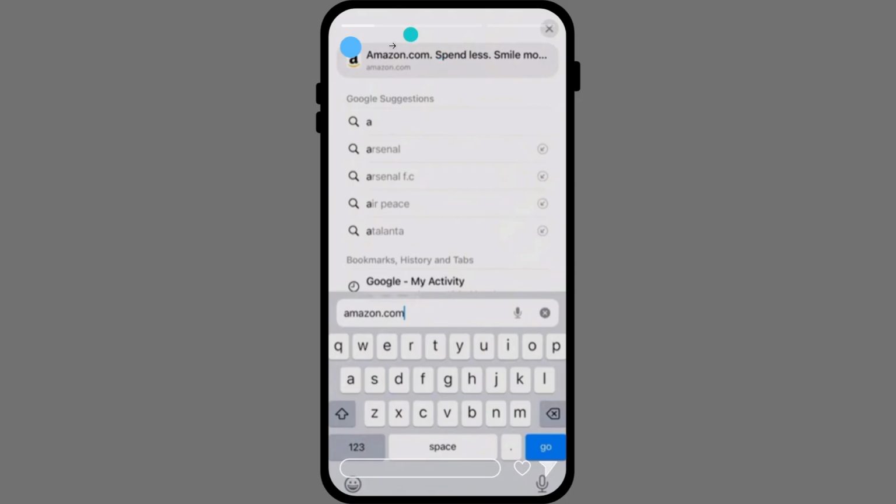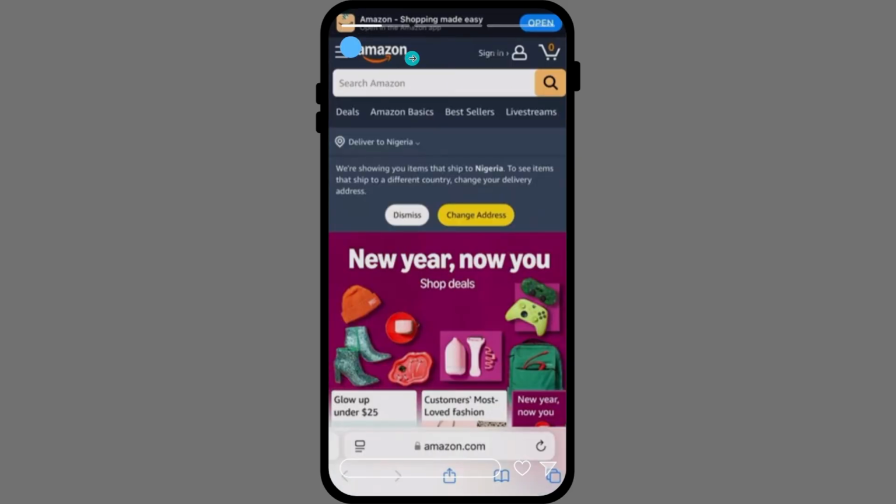In the address bar, type amazon.com and go to the site. If you're redirected to a regional version, that's normal. Just continue on the page you see. When the homepage loads, look for the sign in option at the top right. On some phones, it might appear as a person icon or within a menu, but it will still say sign in. Tap that to move to the sign in screen.